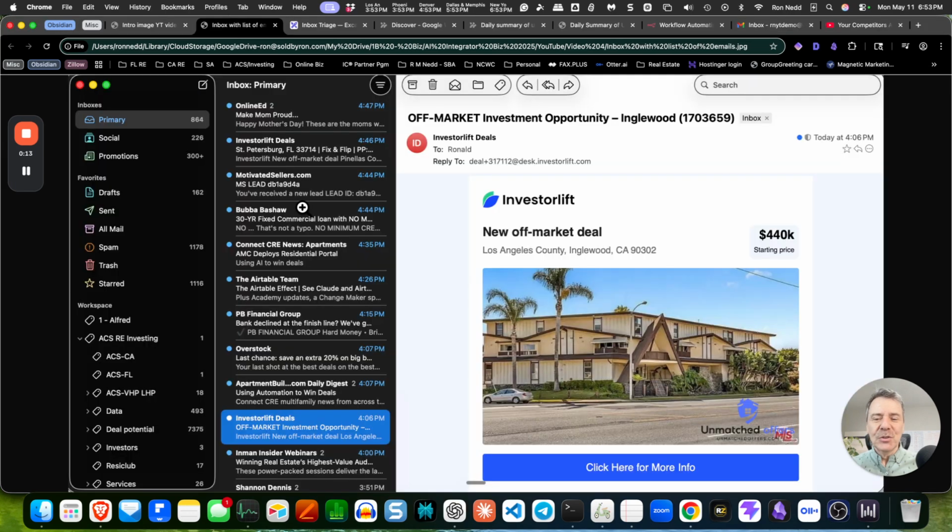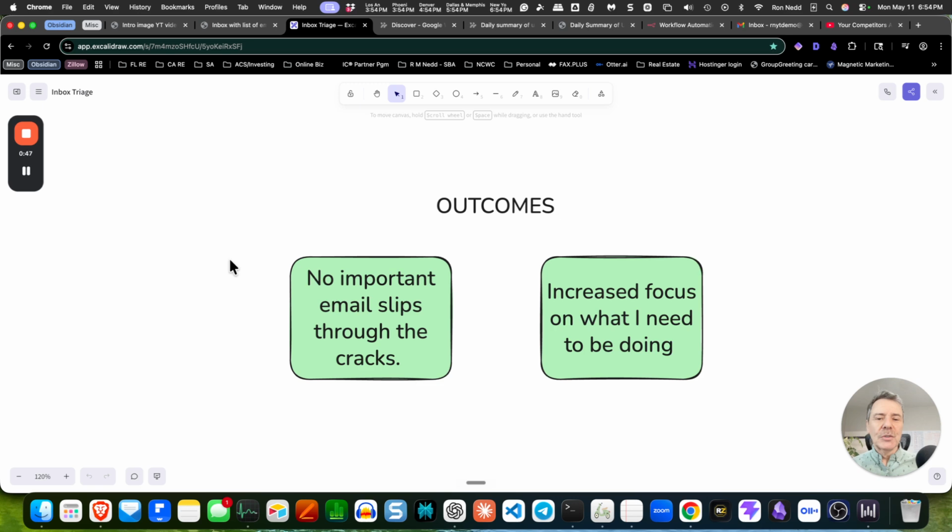If you're like me, you get a whole bunch of emails coming through every day. I get probably 200 a day, and the average business owner gets at least 100 a day. To see which ones are important, you have to look at who it comes from, maybe a little bit of what the subject line is, and you're scrolling through 10 or 15 or 20 whenever you go to your inbox to see if maybe there's one you should reply to. Like here, the only one that would be important at all would be this one because that's a lead that's coming into the business.